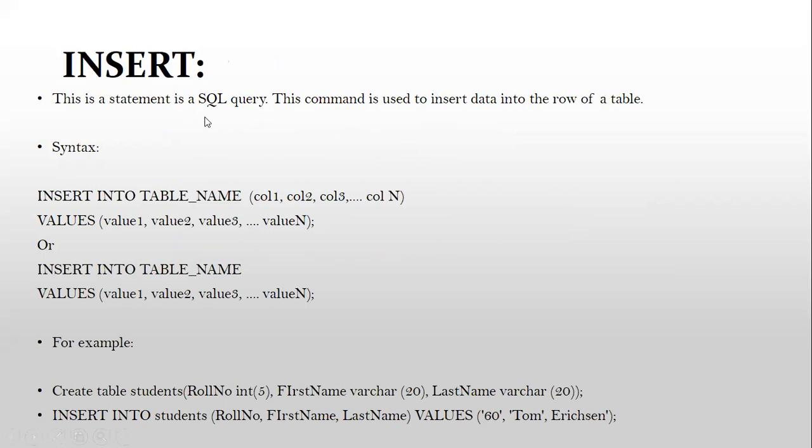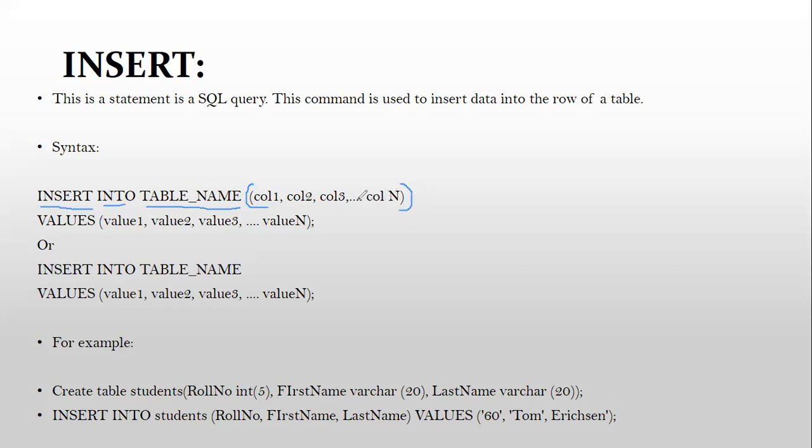So first one, insert. This is a statement in SQL. Basically it is called the SQL query that is used to insert the data into the table. At a time, one row of data will be inserted into the table. Now what is the syntax for this? The syntax is INSERT INTO, these are the keywords, then the table name. Here you need to give the actual table name where you are going to insert the data. Then VALUES. After the table name, you may list out the columns available in the table. This is optional if you have not added any constraint to your table.